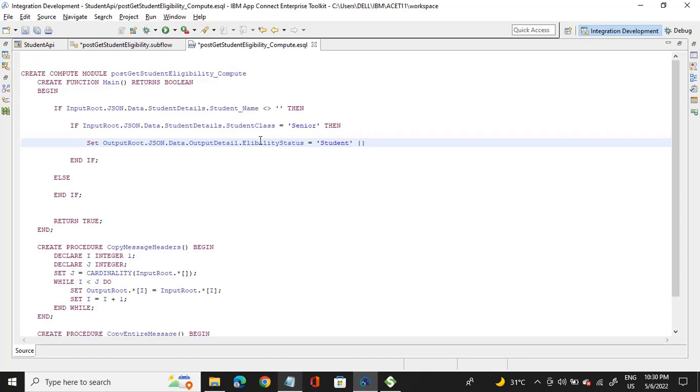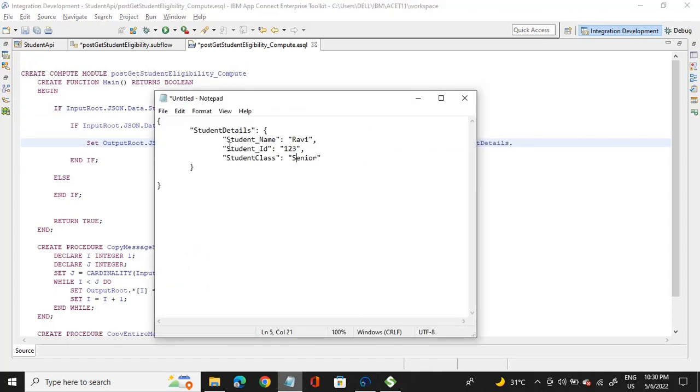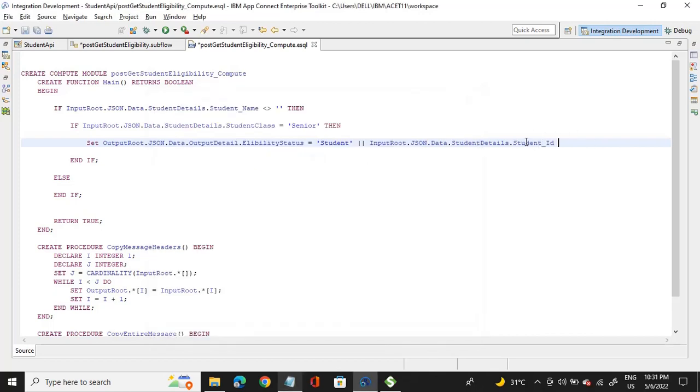We will concatenate and we will get this. We will use the student ID now. Dot student ID, we'll write something like eligible.